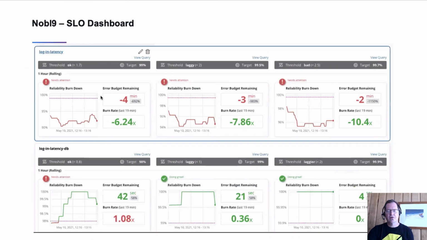So let me just talk a little bit conceptually about where this is going to go. Here's a screenshot of the Nobl9 platform. And as those service level indicators are brought in from Dynatrace into Nobl9, for example, then they can be visualized through error budgets and burn downs and different charts and metrics. And this is all from the dashboard and console.